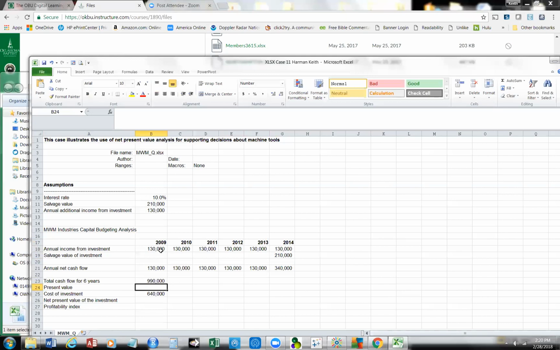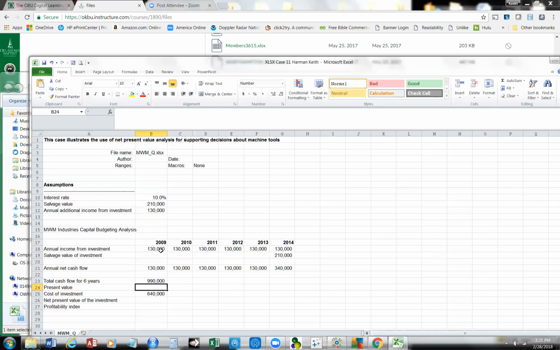So we have these cash flows, the additional income. We have the salvage value of the investment, which is $210,000. That's at the end, and we have the total cash flow for 6 years. Now we have to use the NPV command.